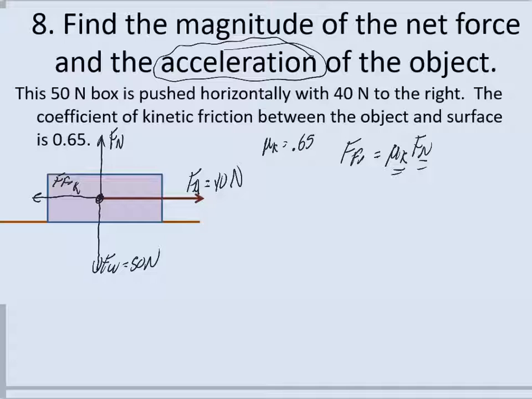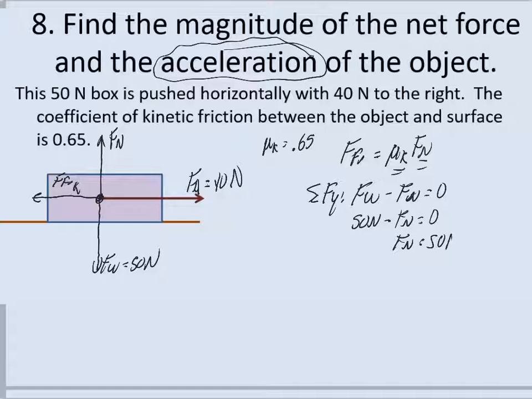Well, it's being pushed horizontally, so it's not moving up into the air, it's not moving down in the ground. So it's just even, it's balanced along the y-axis. So the sum of the forces along the y is my normal minus my weight, and those are set equal to 0 because along the y-axis, forces are balanced. Well, we know FW, it's 50. And if we know FW, we know normal. Normal force is 50 newtons.